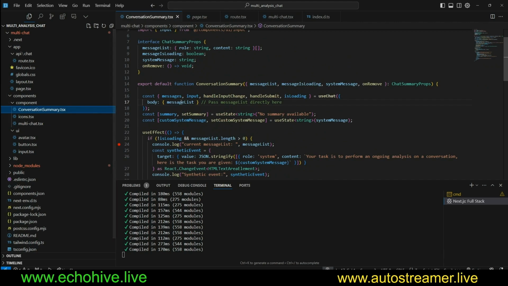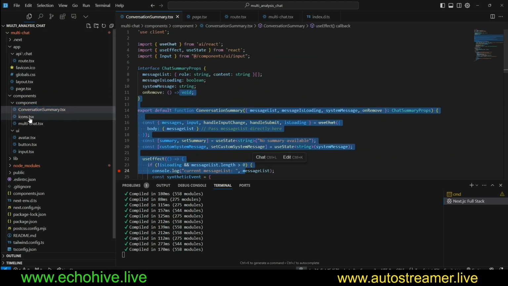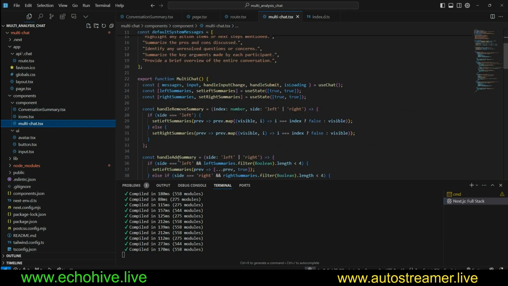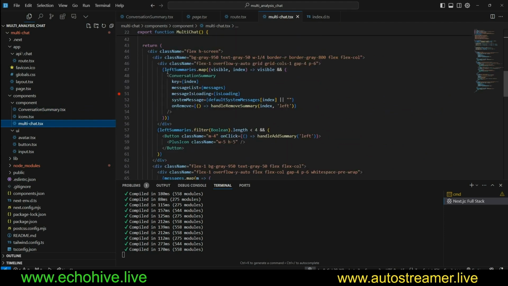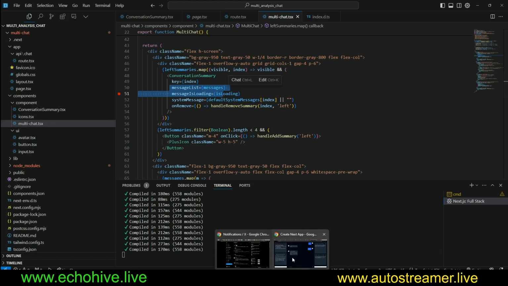And then we define everything about the conversation agent component, I should say, or the summary, whatever, is defined right here. We just simply import it and use it in our code right here, and we pass all the necessary parameters to it. And the rest of the stuff, like I said, was generated, like the UI, by V0. As a matter of fact, multichat.tsx was generated by V0.